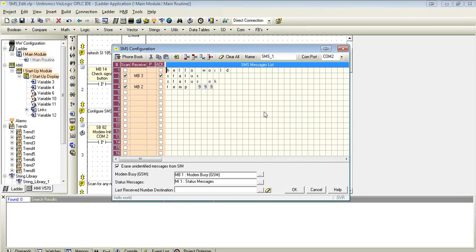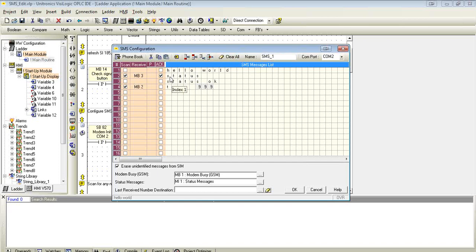You'll see here I've already made a list of messages. These are both messages that can be coming from the PLC or going to. What I mean by that is when I send out a message, for instance, I could select message 1 and have it send out hello world.